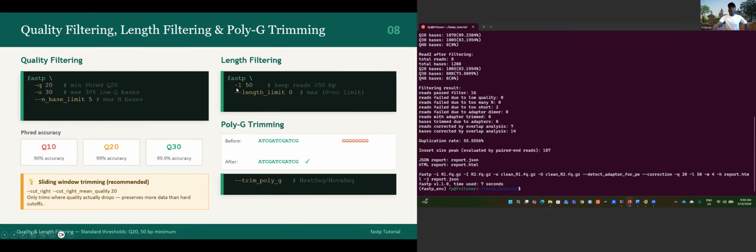For the length, if you put -L, that means keep reads that are 50 or greater than 50 base pair. --length_limit 0 means there is no limit for the maximum length.